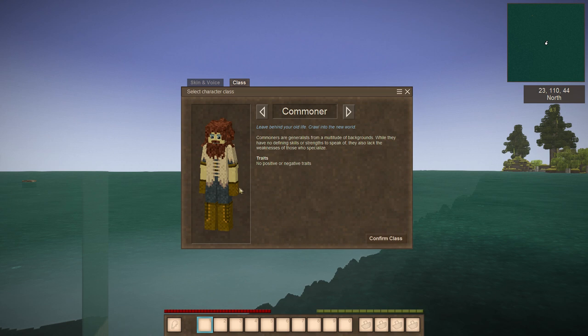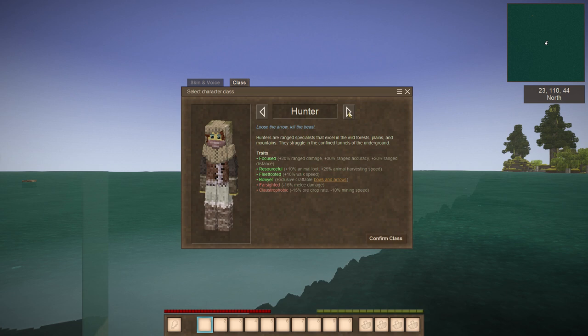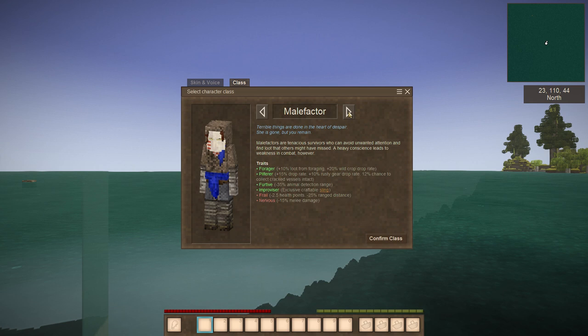Now, we have several classes available. We have commoners, which basically have no pluses and no minuses. We have hunters, who get the ability to create a primitive bow and arrow, but they don't do so well in melee, and they don't get as much ore. Malefactors, they're kind of hard to pin down. Tenacious survivors that can avoid unwanted attention and find loot that others might have missed.